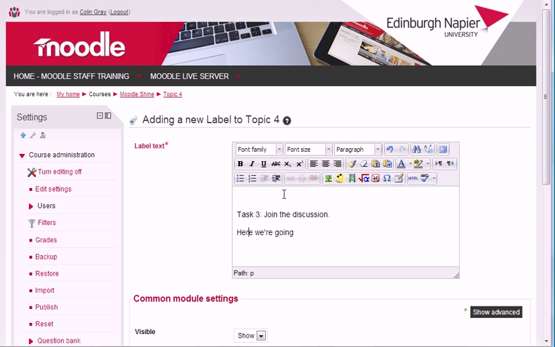So I'm going to add an icon in here, but I'm also going to add a link in the label, which is quite easy, and it's a good way to add links in line to your bits of text rather than having to add the external URLs through the tool that Moodle provides. You can add them in this way quite easily. So here we're going to discuss this resource.